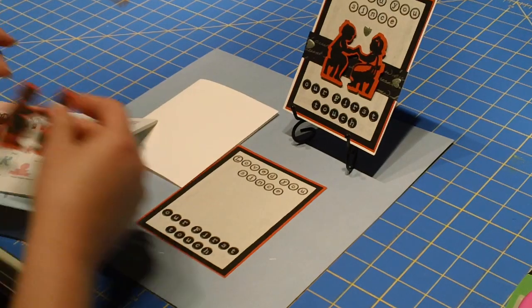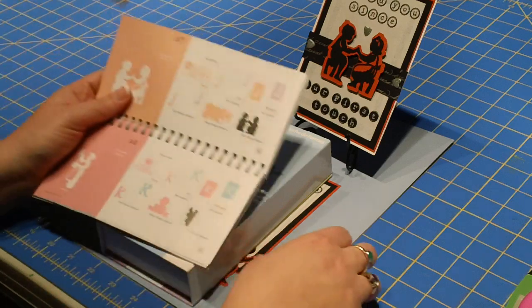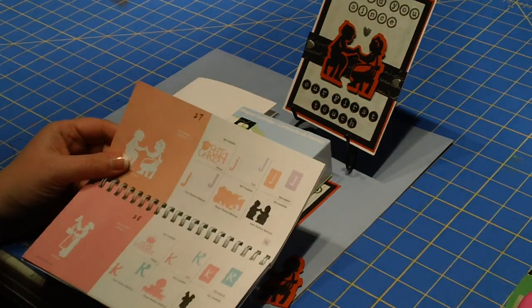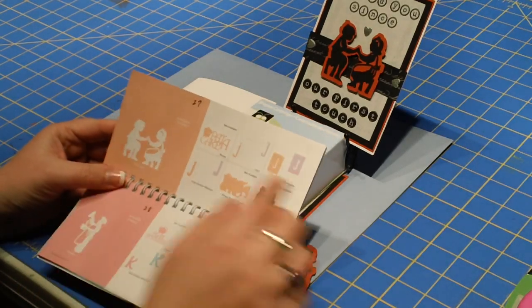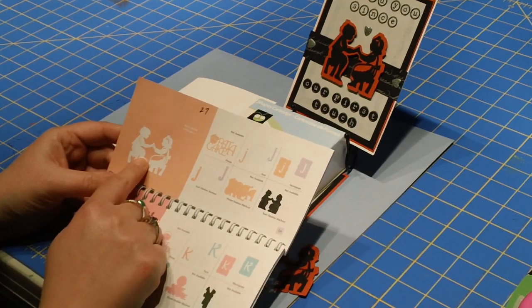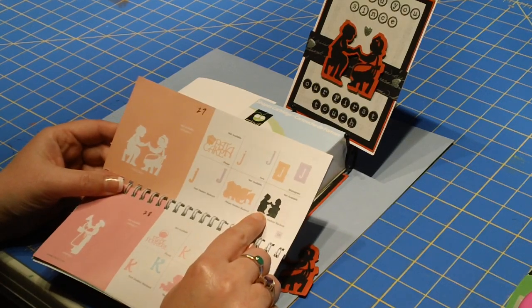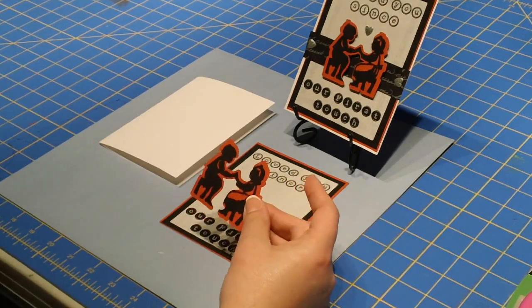Anyhow, so after you get to this stage, I'll show you how I got the image. The image I chose comes from the nursery rhyme cartridge. So if you turn to page 50 in the booklet, you'll see this cute little boy and girl who are touching hands. And I went ahead and cut that out at 2 inches, and I did that in orange, the spicy orange, and then I also cut out the shadow, and I just did that in black. And once you've done that, you'll have this cute little boy and girl image.